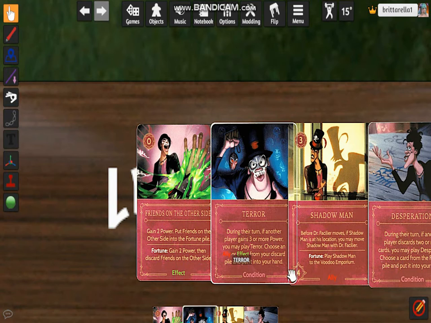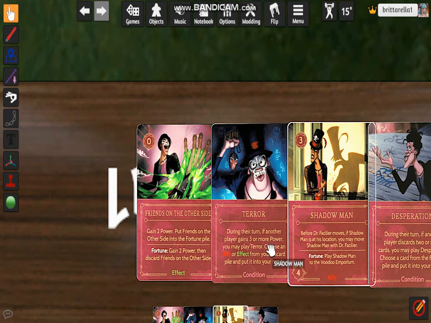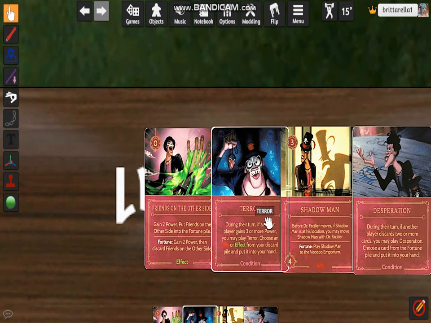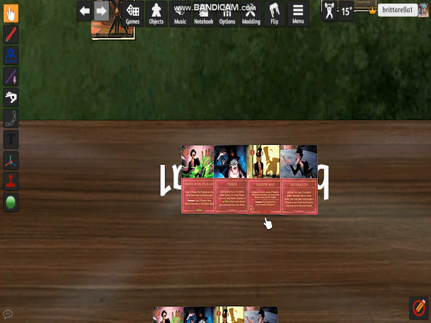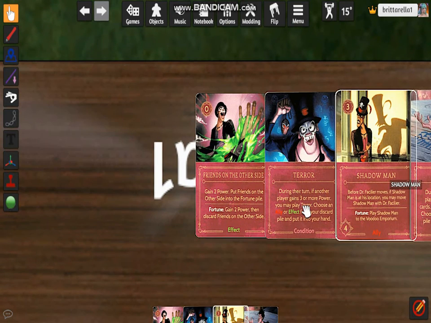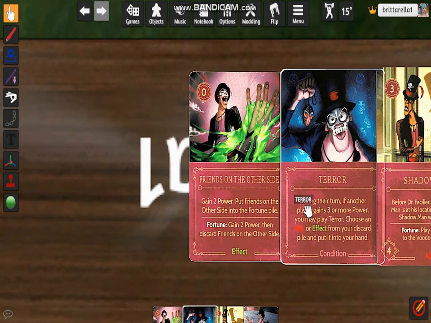Then we have Terra, which is another condition card. This is played during another player's turn, but since I'm playing this solo, I can play this as a free-to-play card or something along these lines. According to this, if another player gains 3 or more power, you may play Terra. Choose an ally or an effect card from the discard pile and put it into your hand, which I probably do not need right now. But who knows? I'm probably going to keep Desperation just in case.